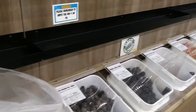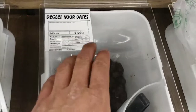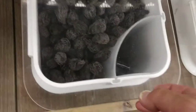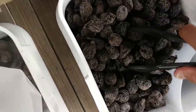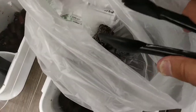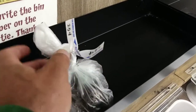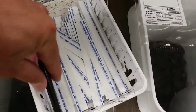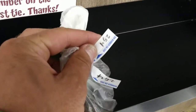Now we get to the bulk section. I really like this because even though these are expensive by the pound, you can get as small an amount as you want — like this is just a few ounces, which is really all the dried dates that I need as just one person. And I'm also going to get some of these black figs — $8.99 a pound — just going to get a few tongs full of them. Guys, I know these things look ugly, but please give figs a chance. If you like Fig Newtons, you'll probably like these too despite the hideous look — they are quite delicious. When you get the bulk stuff before you go up to the counter, grab one of these little twist tie things and take one of their writing utensils and write down the code that's on top of the bin. This one is bin number 254 — write that on the twist tie, put that around the top of it, and that way they'll know how to ring these up.